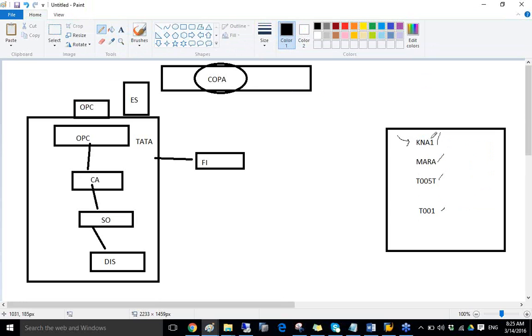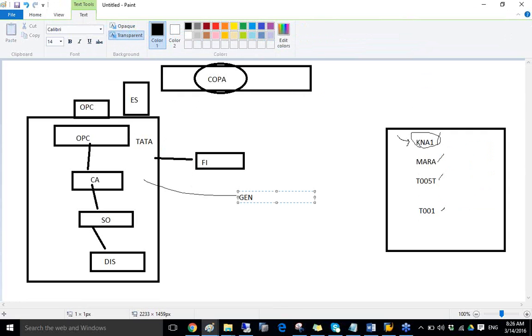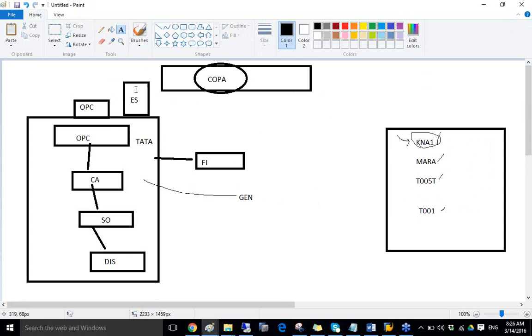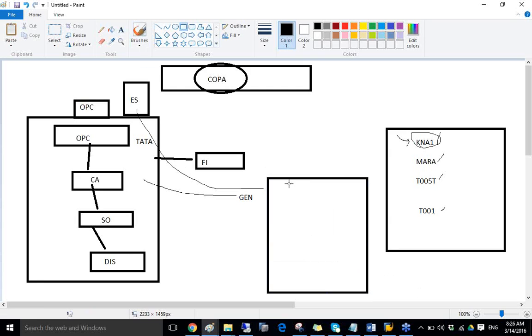So in a similar fashion, for an enterprise structure, SAP did not give a standard table. Like how these standard tables are given, SAP did not give any standard table for enterprise structure. So these are generated tables. Why these are generated tables is because we know the enterprise structure is not constant. It changes from business to business. And if the enterprise structure changes, then how will my tables be standard? So based on the enterprise structure, there is no standard table. But SAP has given a naming convention on how these tables can be generated.